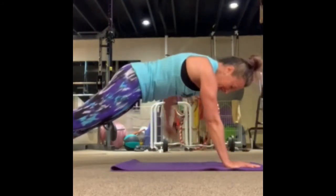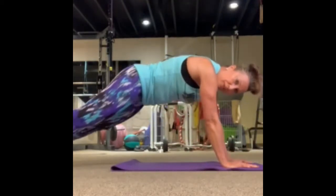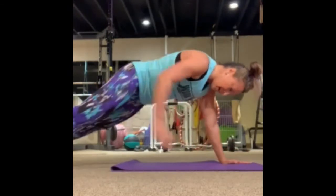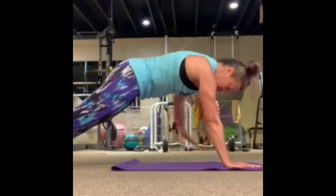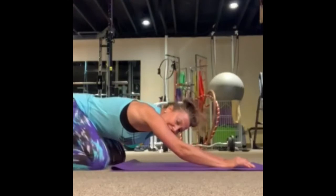I can give you plank ideas all day long. I'm full of it. Full of planks. Come on. Few more. Side. Side. Side. Last one. Good. Drop the knees. Pull back. Woo. Feeling that. All right.